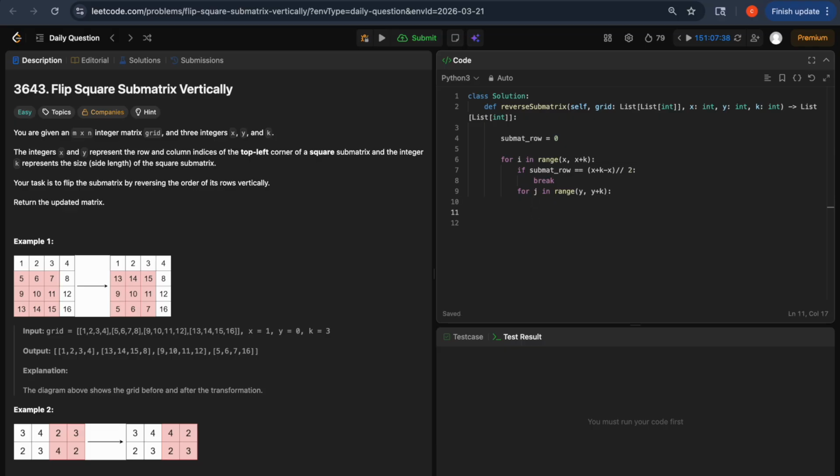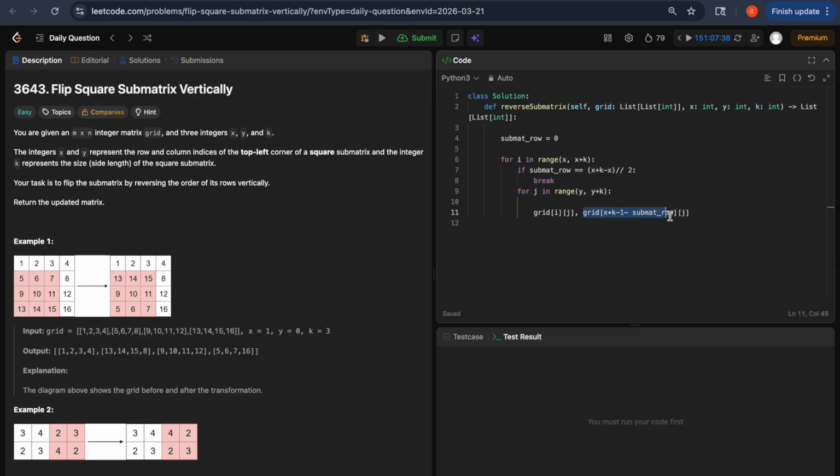Swapping in Python is very easy: you swap grid of i and j with grid of, for locating it, x plus k minus 1 minus submat row, and column will be j.